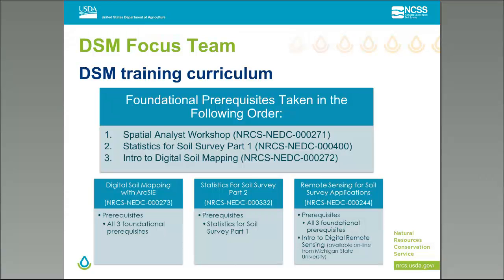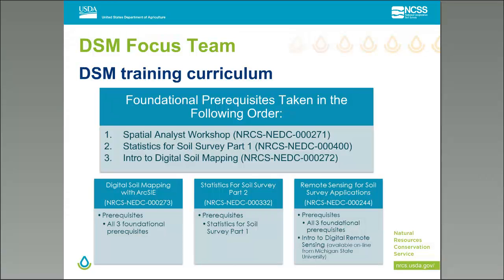Then from there, we have these 3 more advanced courses: the SIE course, Statistics for Soil Survey Part 2, and Remote Sensing for Soil Survey Applications. You can branch out and take those in whatever order you want, and not necessarily take all of them. That's up to the discretion of your training development and your learning plan with your supervisor.